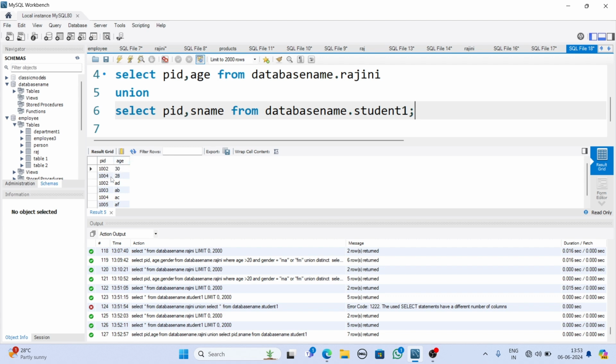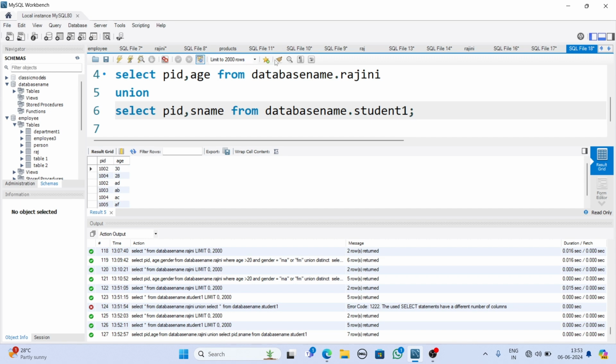If you observe here, the PID and age column names have been shown, and then whatever I gave, PID and S name, come below. After age, the S name continues, so it doesn't make any sense.